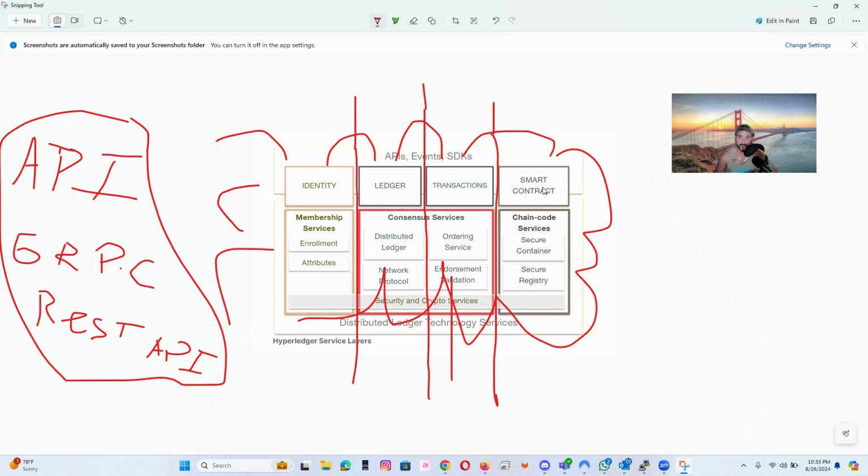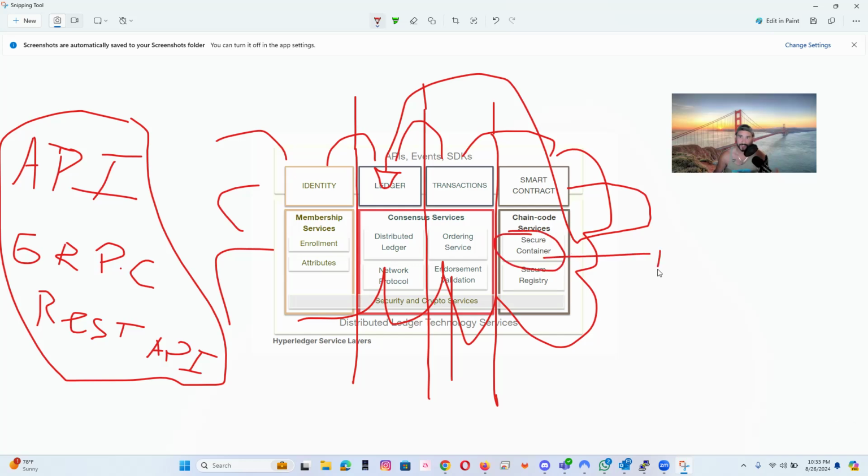And then you have the smart contracts. The smart contracts are basically chaincode. That's how Hyperledger calls it. And then inside there, every node, or every container, or every peer, has a copy of the ledger right here. Everyone has a copy of the ledger for the containers, right?